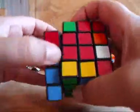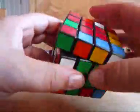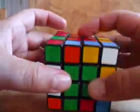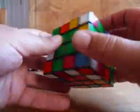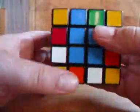Let's see now one on this corner. Here we have the red corner. Move that so it lines up with the white, and it's correct with the green. Red opposites orange, green opposites blue, yellow opposites white. So now all the sides are correct.